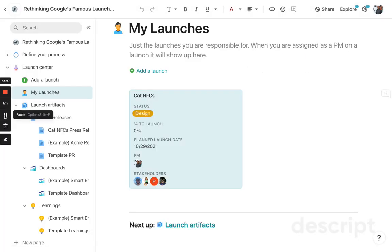Okay, so I've created a launch, got my launch over here. Now I'm going to put on a different hat. Let's move over to being a reviewer. Let's assume I'm in design, and my role is to ensure that we have consistency across various experiences we launch, so we avoid the Frankenstein that can emerge as companies grow and get more sophisticated and have more velocity. With velocity comes a lot of different experiences at once, which can confuse key constituents.